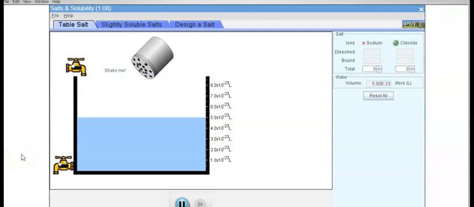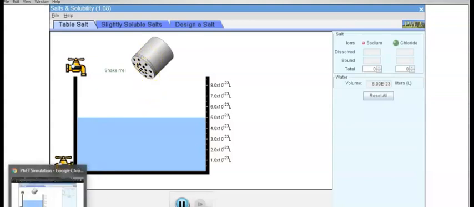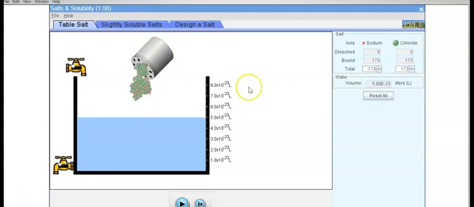So let's see what happens with something like sodium chloride. The chemical formula for sodium chloride is NaCl. What I'm going to do is shake some of this and put that in the water, and we'll see what happens to the sodium chloride. So shake a little bit out. I paused it so you can see. Green represents the chloride ions, and pink represents the sodium ions. And notice that before they hit the water, they're all stuck together in that crystal lattice. So let's see what happens when they hit the water.